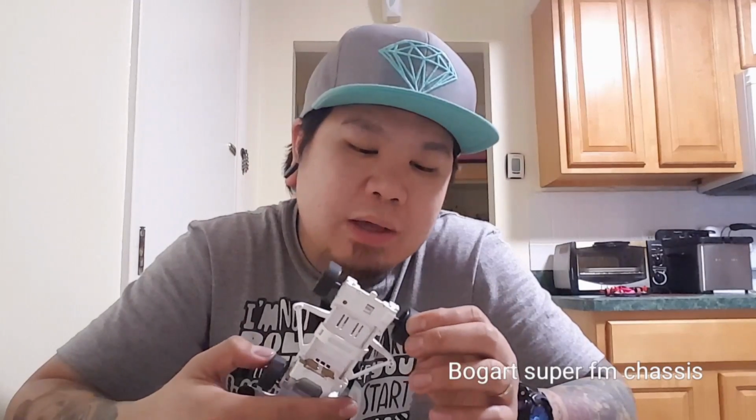My first build, because I didn't know that I can mix and match, I only found out too late, is my first BG setup, my Broken Gigant. When I found out about that, I built a white chassis from Stratovector from Lil's Hobby, and I have these black carbon wheels, which I got from a kit, and a regular low profile tire from a race thinger and a stock motor, obviously. And I had a Broken Gigant body shell.